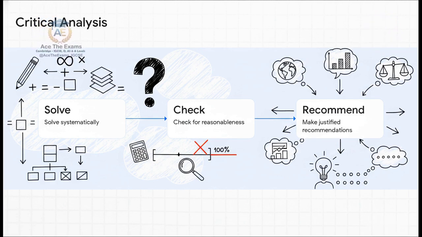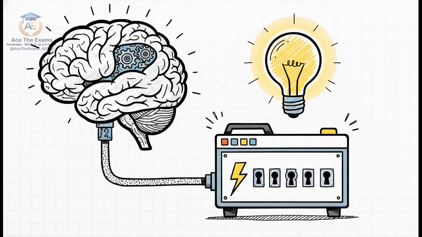Seriously, if you calculate a confidence interval for a proportion and your upper bound is above 100% or 1.0, your system has critically failed. Proportions cannot exceed 1. You must recognize that error immediately. Third, demonstrate your evaluative thinking by questioning assumptions and making justified recommendations backed entirely by the concrete statistical evidence you just calculated. To ensure perfect execution under immense exam room pressure, you need a fail-safe.